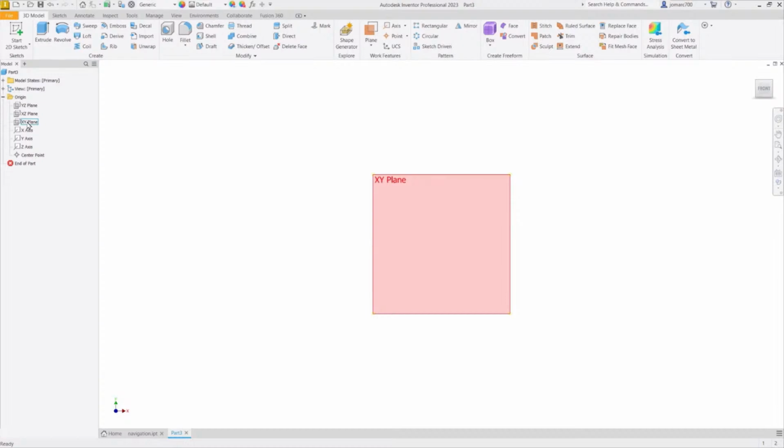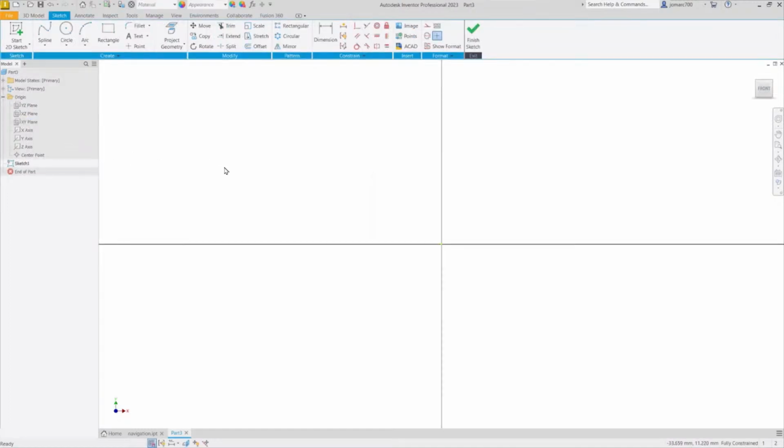To enter sketch mode, we can head up under 3D Model tab, selecting Start 2D Sketch, or simply hovering over any of these planes, let's say XY plane, I can right-click and select New Sketch.